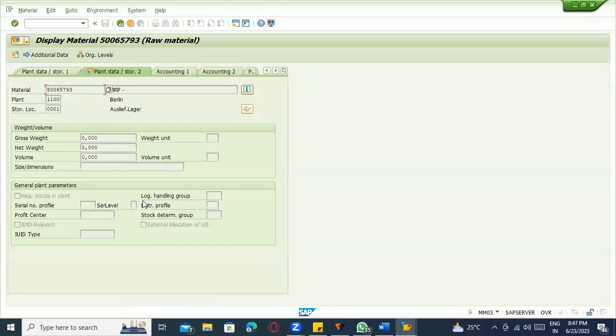Clear? Yes, sir. Okay, so Karimai, the release strategy is completed, right? Approval strategy, release strategy configuration.